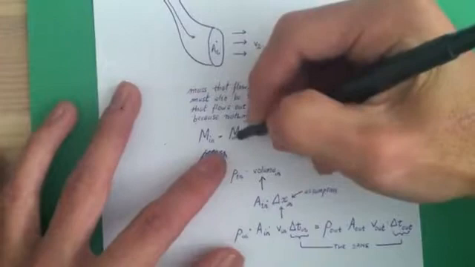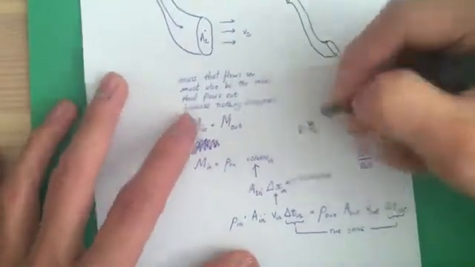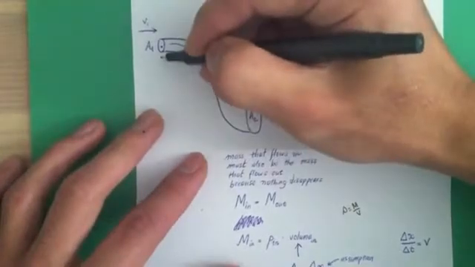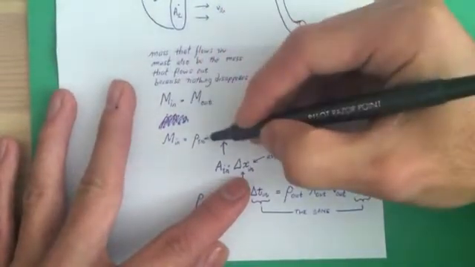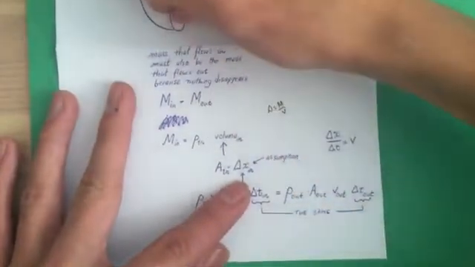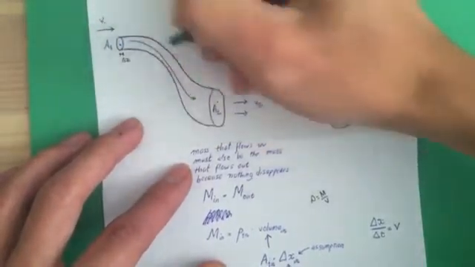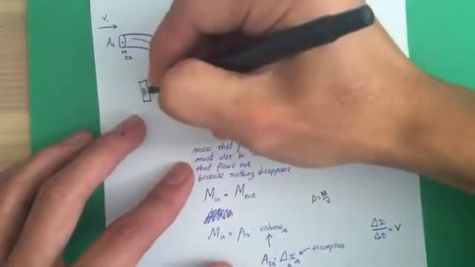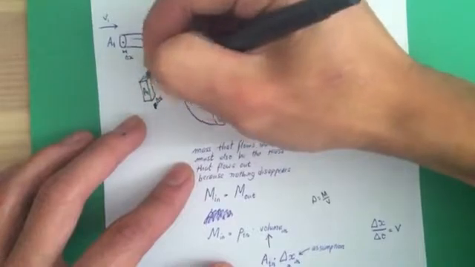Right? So if we go about deriving that, then we know that mass is the density times volume. Density equals mass over volume. So let's just take a look at the top scenario here, where we're dealing with things going into the tube. Then the density times volume is the mass going in. And the volume is going to be the cross-sectional area times a small delta x. Obviously, in this scenario we're seeing a tube that snakes and changes, so delta x doesn't really have meaning, but on a very microscopic scale, if we had a cross-sectional area, we would also expect there to be a delta x that defines how deep that is, right?